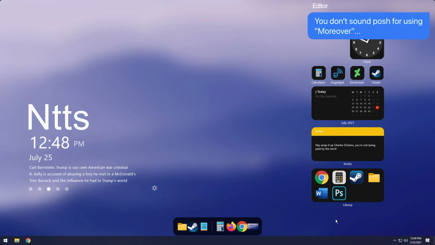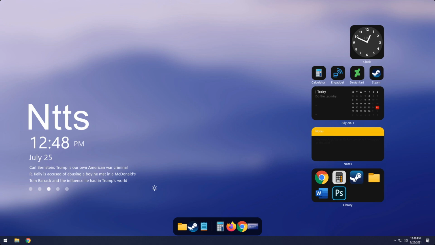Moreover, most of the widgets on here, you just need to double click on, and now you can type whatever you want, then press enter, and it will pop up with whatever you entered. And for the calendar thing, you can type in different to-do things, and it'll tell you the month, the day, and basically it works, but it's 80% polished.